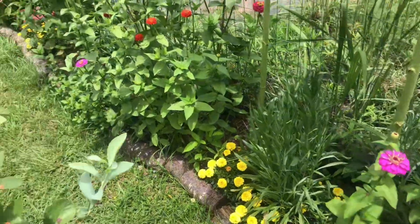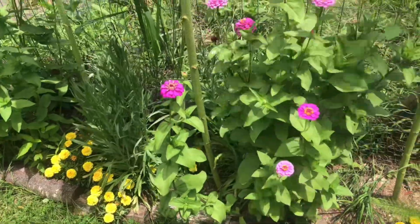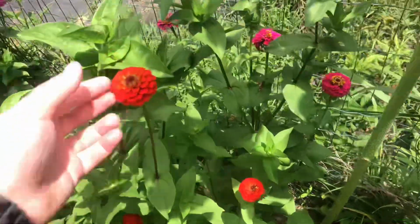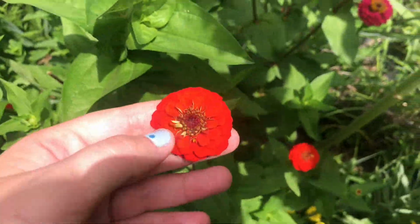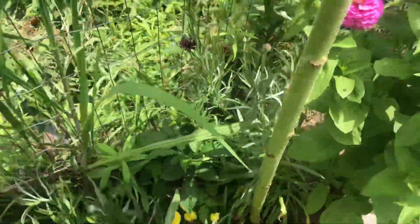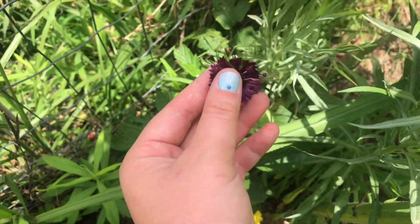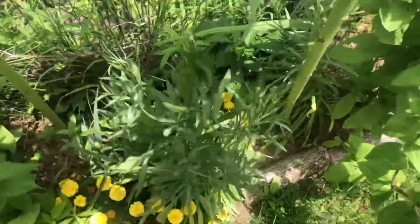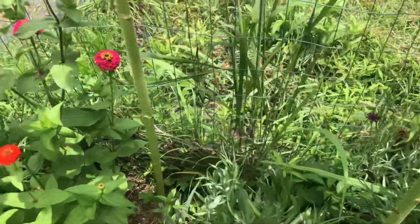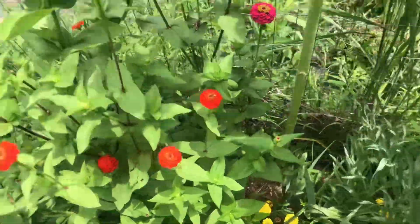But here are the plants I have. These are some zinnias. I'm pretty sure these are mini zinnias because you can see how small they are. Super tiny and adorable. And then we have some bachelor buttons. Actually, one of these just sprouted today. This wasn't here yesterday. This is what a bachelor button looks like. This is a deep purple color, but they come in dark blue, pink, white, and also a variegated color, and I absolutely love those. But I think these are just purple and blue.